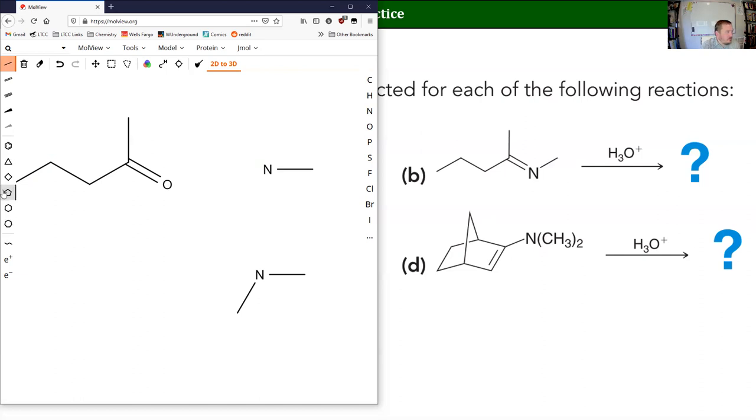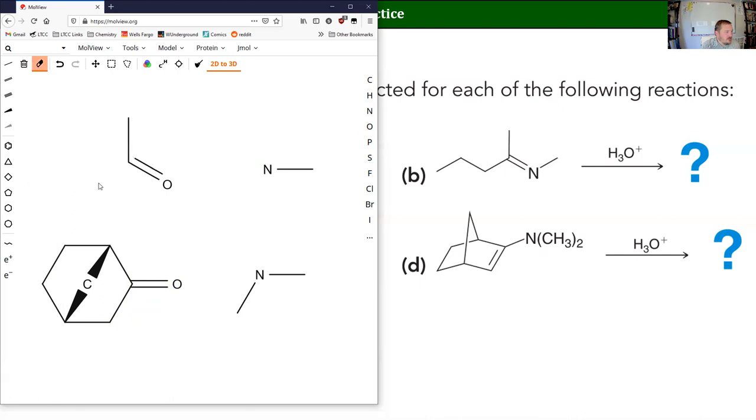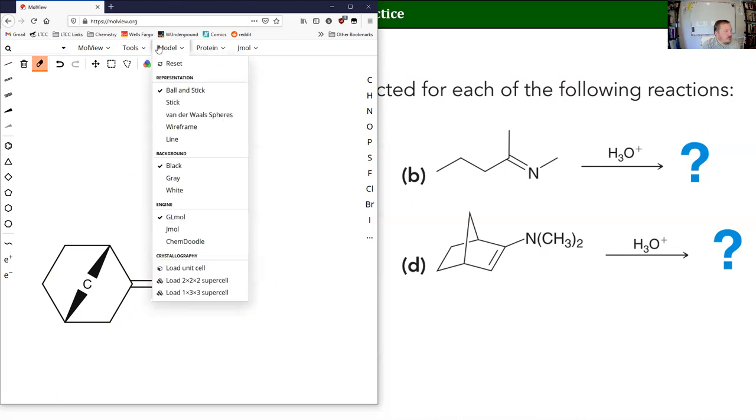And then the rest of this molecule winds up with a bridge carbon between the two sides, and one of these carbons over here turns into a carbonyl. This is where the double bond was, the bond highlighted in green right here, and where the oxygen is is where the nitrogen was attached when it was the enamine. And this seems like something common enough that it should have a common name.